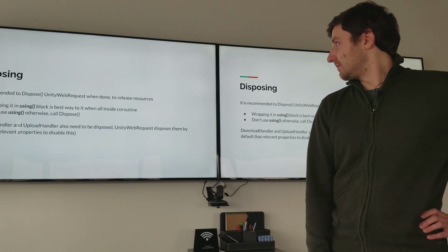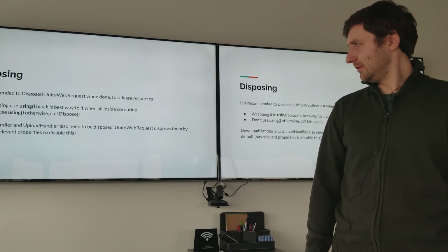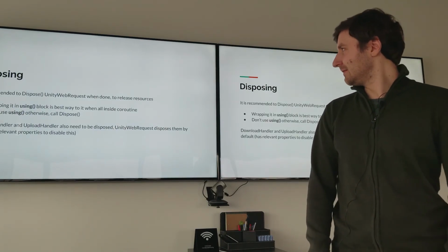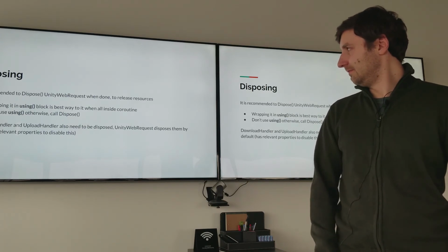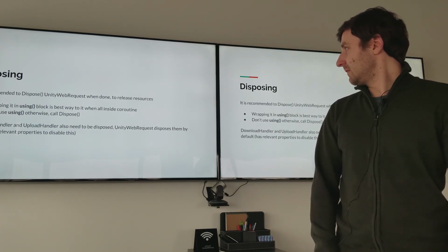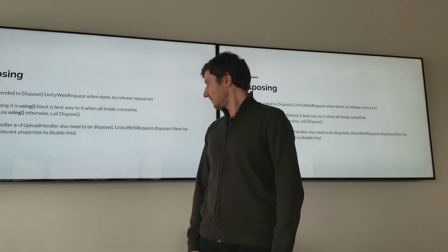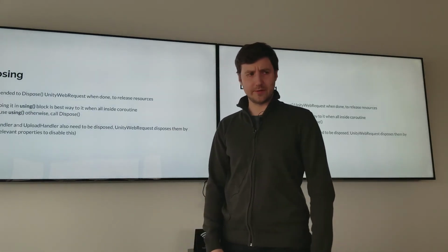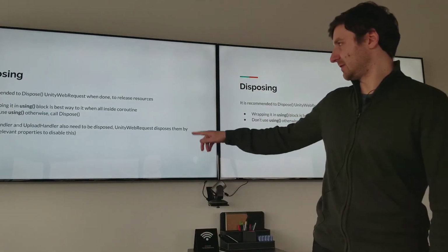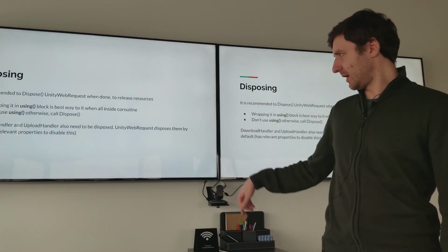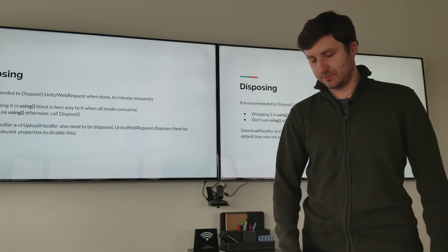I think I talked about disposing already. You prefer using a using block all the time, so you handle exceptions properly in C#. Upload handler and download handler are also disposable objects, and the web request by default disposes them too. There are properties like dispose download handler and dispose upload handler. You can set them to false to not dispose these. By default, they are true.